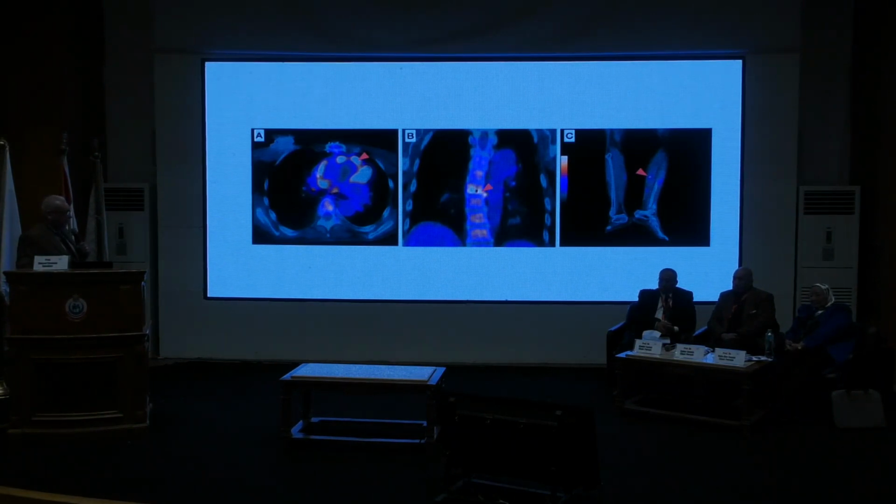Positive case with discitis and emboli in the muscle. There is a relation between infective endocarditis and discitis. In every patient we suspect infective endocarditis, we have to look very carefully for the bones because sometimes infective endocarditis is associated with discitis. It can be the cause of discitis, and discitis can be the cause of infective endocarditis.